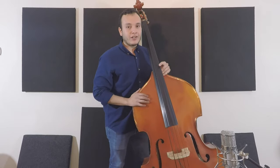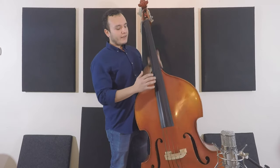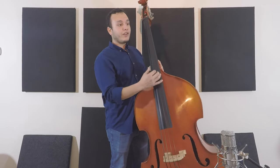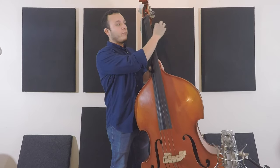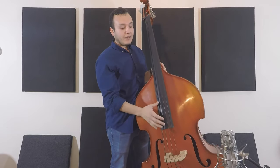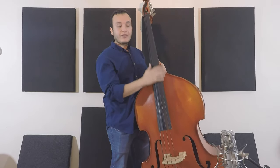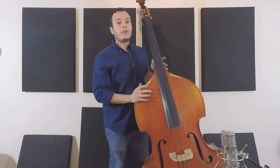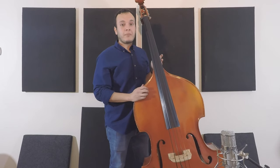So let's go ahead and get started with understanding the bass a little bit. You notice that there are no frets, contrary to an electric guitar or electric bass that is lined up with little metal pieces of wire that tell you the fret spacing. An upright bass is just a solid fingerboard. There is nothing to really guide you other than what we know as positions. Knowing and understanding positions will help guide you through the bass in terms of what notes you're going to be playing, where the notes are located, and all that.